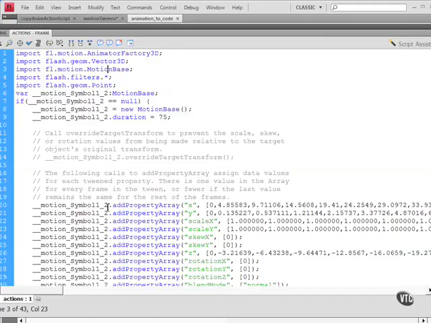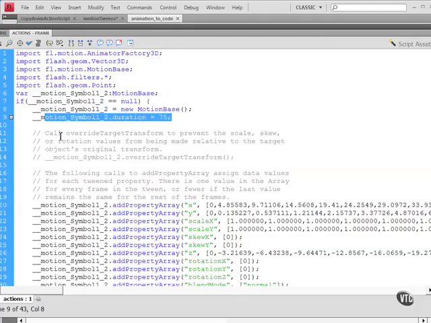Flash has attached the prefix _motion to the display object name. Automatically generated names are based on the instance name of the target object of the motion tween in the Flash authoring tool. The duration property of the motion object indicates the total frames in the motion tween. In this case, there are 75 frames in this tween. Now, when you reuse the ActionScript in your own animations, you can keep the name that Flash generated, or you can substitute a different name.